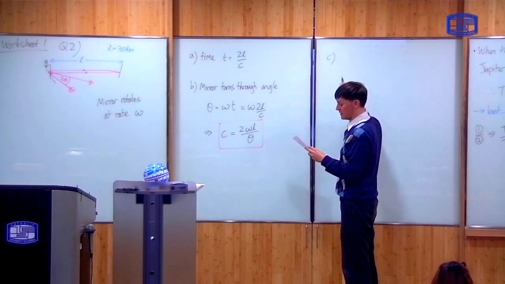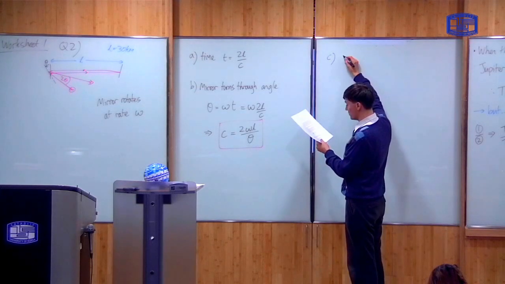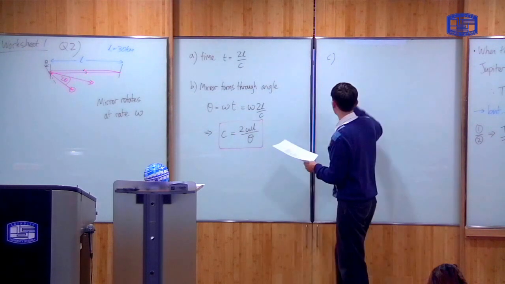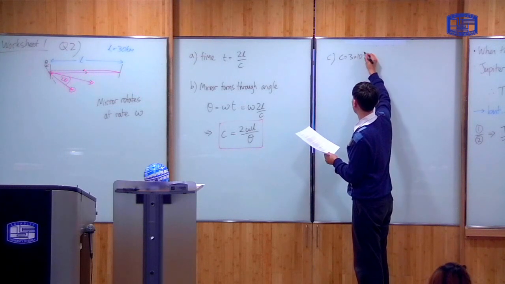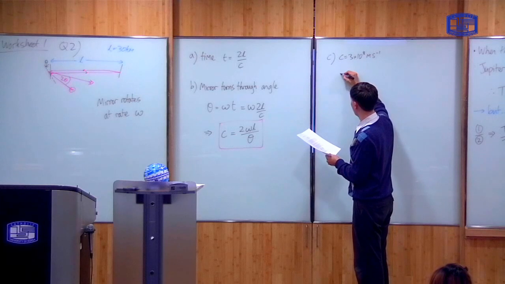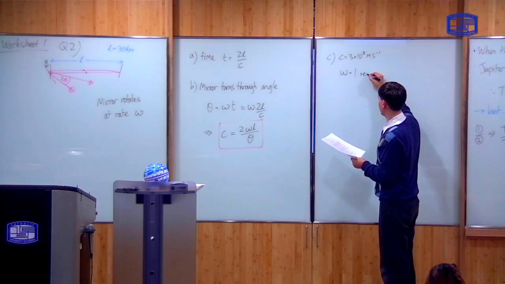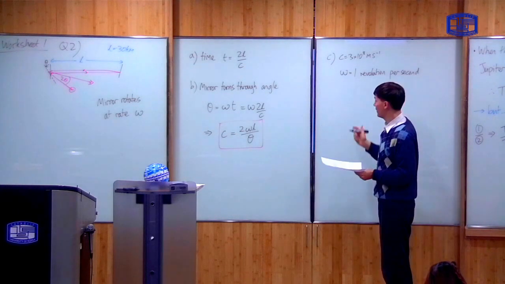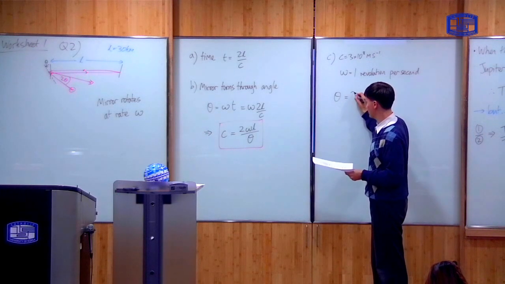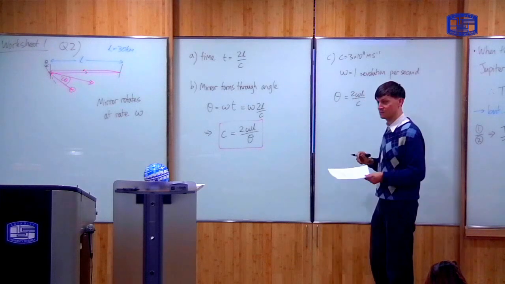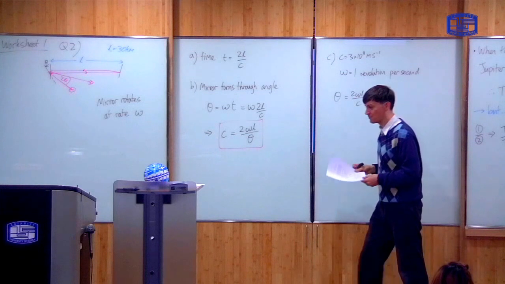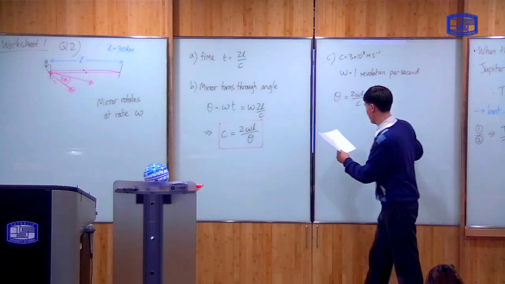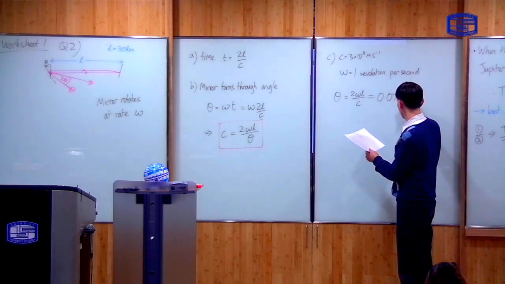Finally, I put some values in and ask you to calculate. So actually in part C, I give you the speed of light. I do it backwards. I give you the speed of light, and I ask you to calculate the angle theta. So I tell you that the speed of light is 3 times 10 to the 8 meters per second. And I tell you that omega is 1 revolution per second. And I ask you to find theta. So theta then is 2 omega L over C. And then you know all this. So you just calculate it. And if you do so correctly, you get an answer of 0.072 degrees.